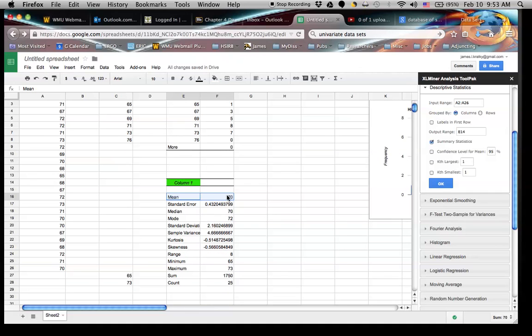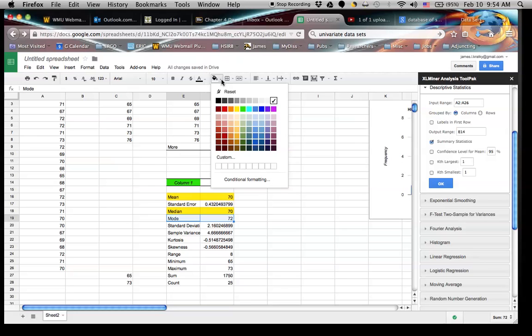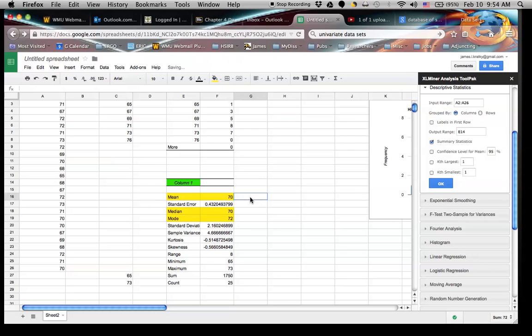When we talked about the mean, that's the add up and divide. Add up all of our data values. We have 25 data values. If you add them all up and divide by 25, that gives us 70. The median, if we put all of our data in order and find the middle value, is also 70. You'll see that our mean and our median are exactly the same here. And we have a mode of 72. So those are our three primary measures of center.